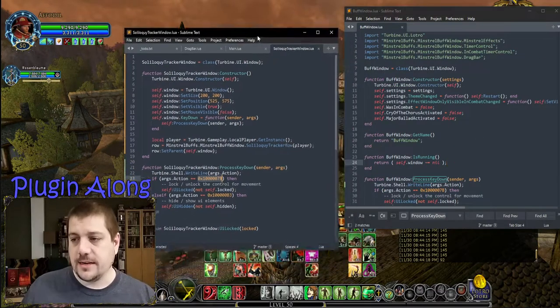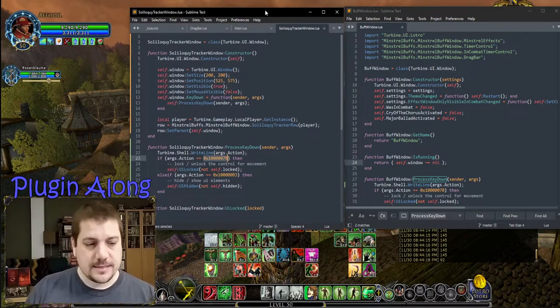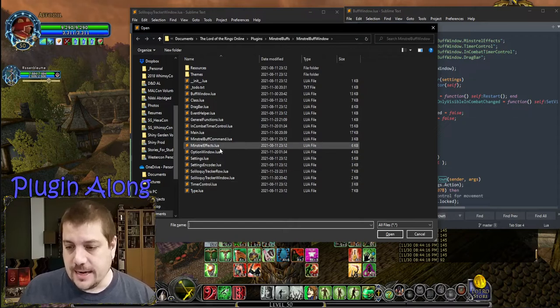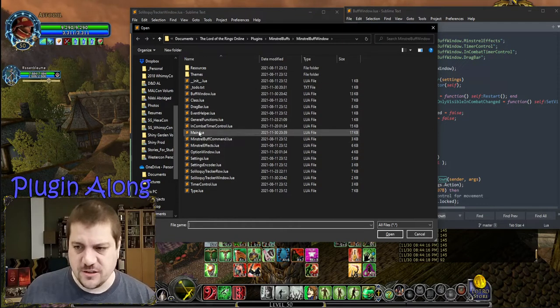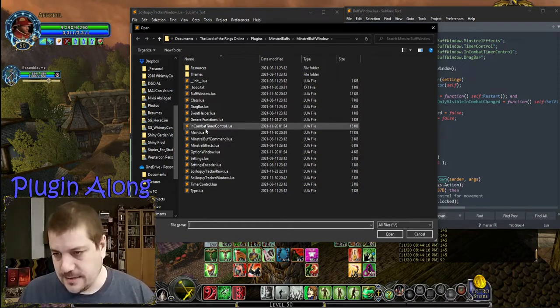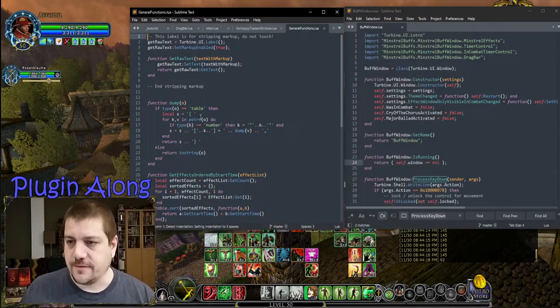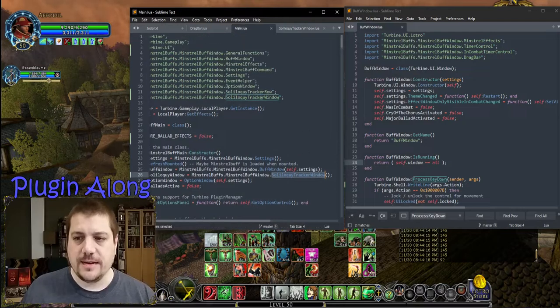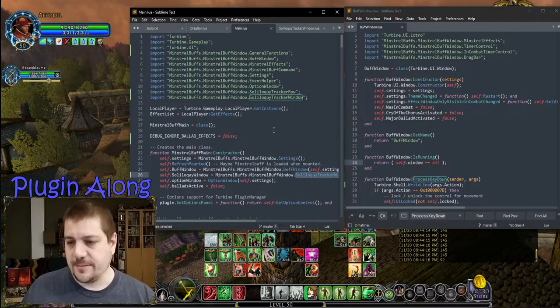So we're going to go ahead and define some constants to track these special values. Now do we have some sort of central place for that? I don't see a globals. I do see a general functions, which is kind of a place for that. So I think we'll just store it in main. Why not? It's a main place.